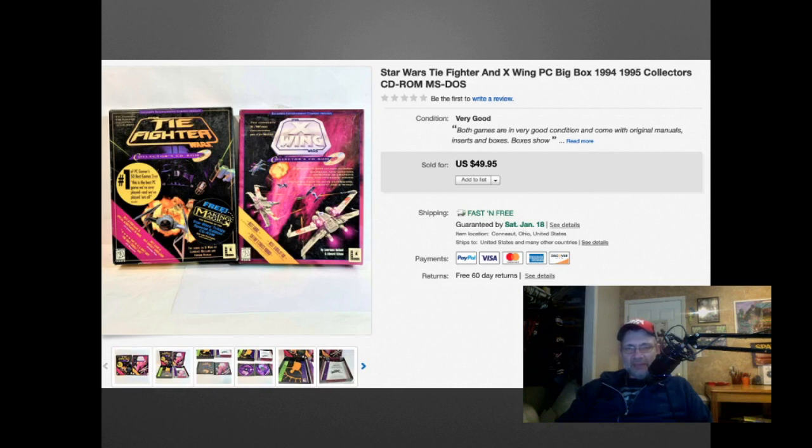I did test these. I have ways of testing old games because I have floppy drives, and I have CD drives, and I like to keep a few older computers around that'll play things like this, and virtual machines you can do. I don't know if you can actually load a game into a virtual machine from a CD, but you probably can. There's a lot of things you can do to make these games play, and it always benefits you to test them because without testing these games, I wouldn't have felt good about taking $50 from somebody, but after they've been tested and I know they work and everything's there, I was able to do it. And they left me some really good feedback. They were very happy with the games.